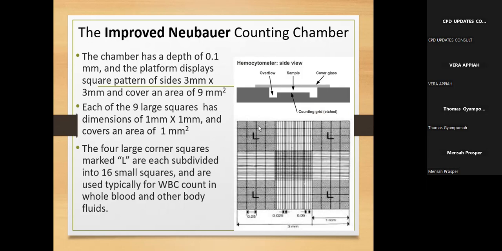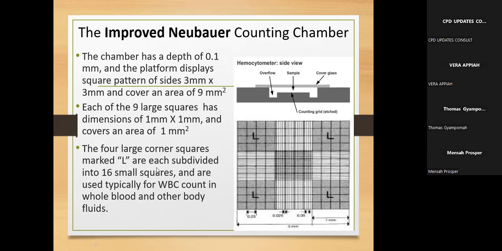Okay, let me see the answer coming up. 0.1 millimeter cube. Fantastic, Oti. Good. That's great of you. So, you know that volume is area times height or area times depth. The area of 1 corner square is known. It's 1 millimeter square. And then the height is also known, 0.1. So the volume here is going to be the area times the 0.1. The unit becomes millimeter cube because you have millimeter square multiplied by 0.1 millimeters. Therefore, the unit is going to be 0.1 millimeter cube.